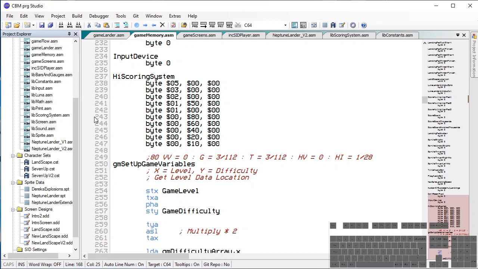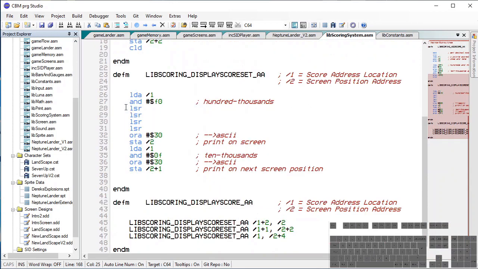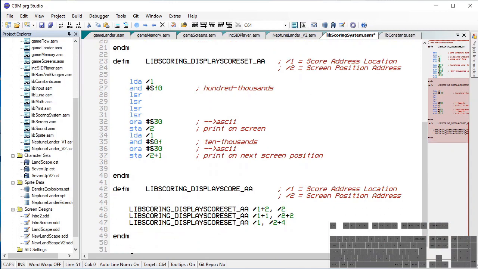Right. So we need to create a function. So we'll do it in scoring, since it's part of the scoring, but we're going to create a function. We're not going to create a macro, we're going to create a function. So update high scoring table.